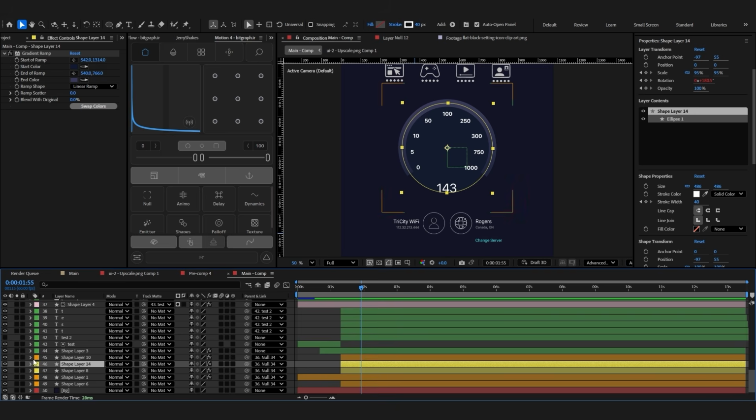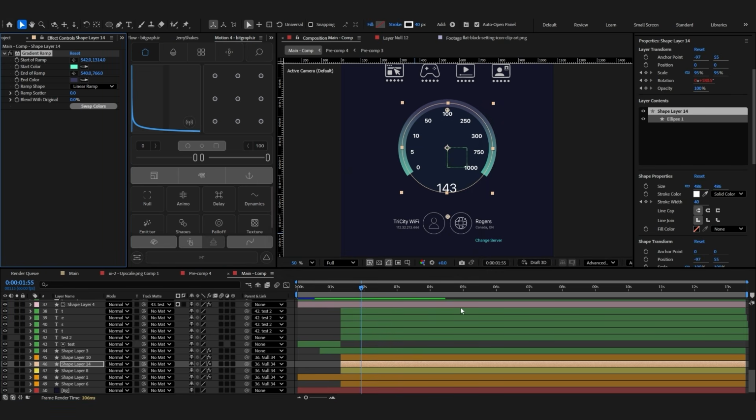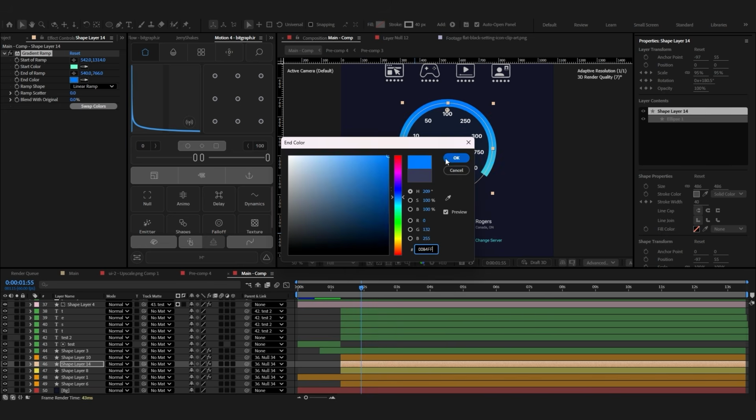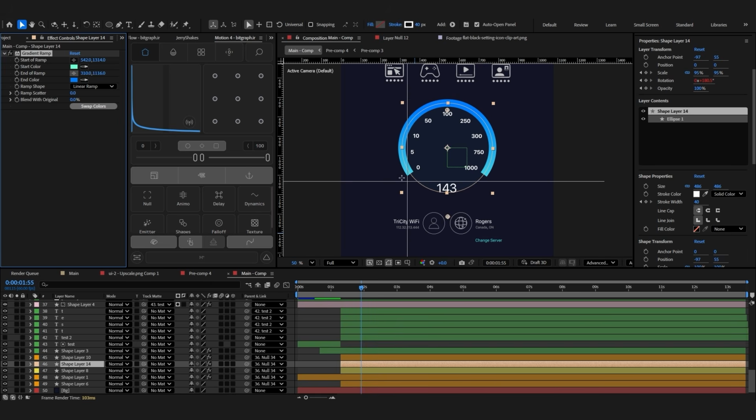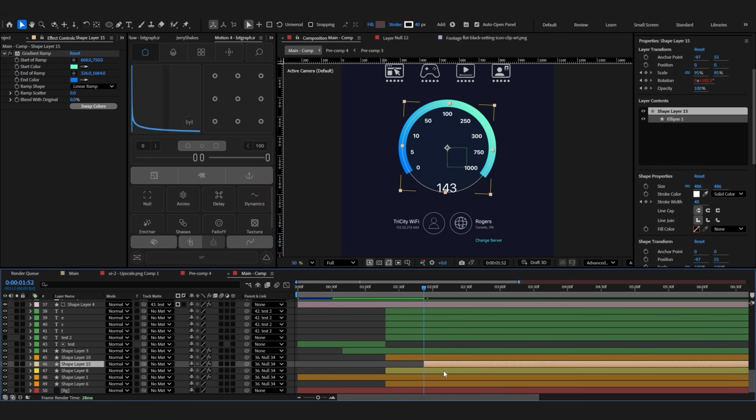So I'm gonna duplicate this one and also change this one to something like peach, for example. Everything is the same, and the only thing that will be different is the color that we choose for these 2 points. For the first point, I'm gonna put something like this, and for the second point, I'm gonna go with something like this. And then I can easily adjust this one to over here, this one to around here. I can cut it out from here because I don't need the before of that.